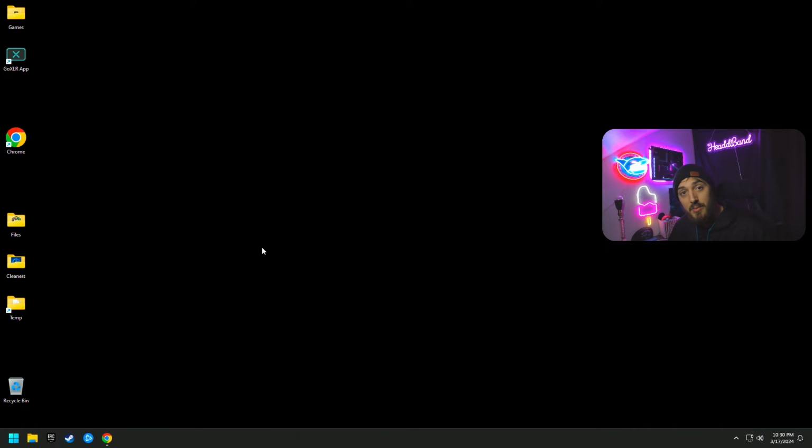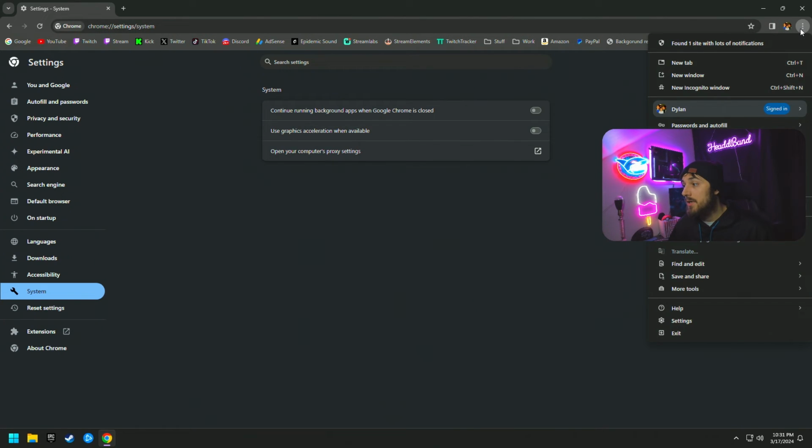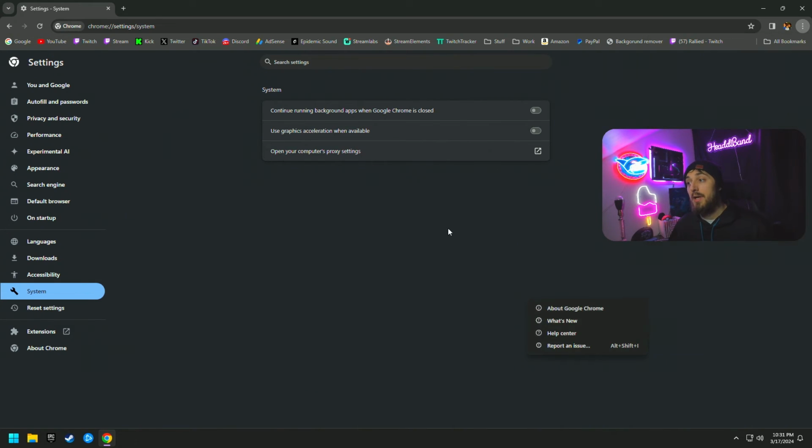The last thing I'm gonna show you may be a little different depending on what browser you use, but all of the browsers are gonna work the same way and you're gonna be able to find these settings. I use Chrome, so you open your internet browser, you go find your settings tab, you click your settings tab within whatever internet browser, and for Chrome, the settings we're looking for is under system settings down here on the left side. So when you click that, this is where these two bubbles come up right here.